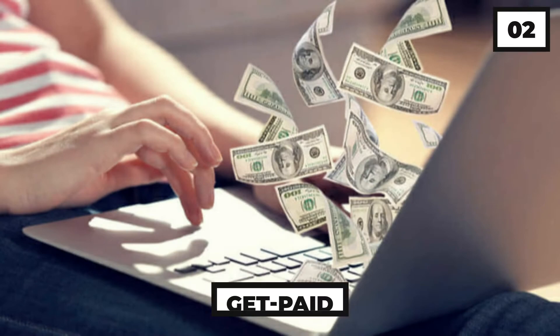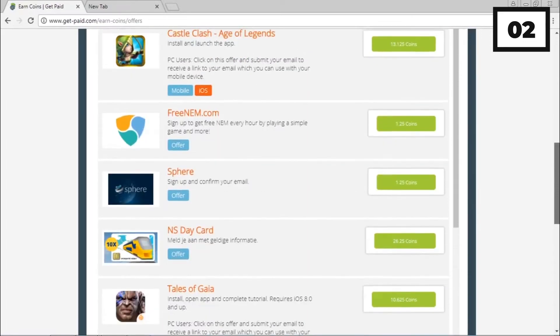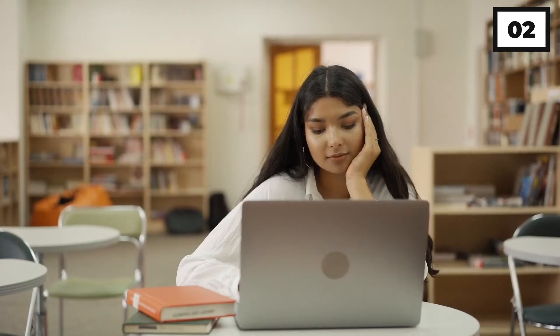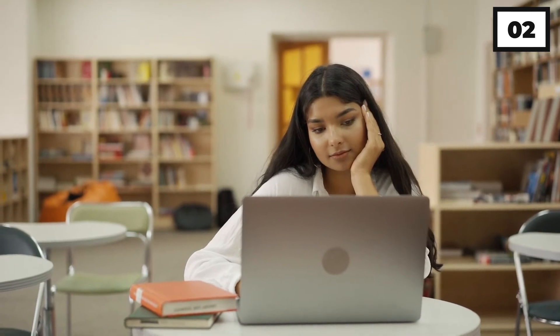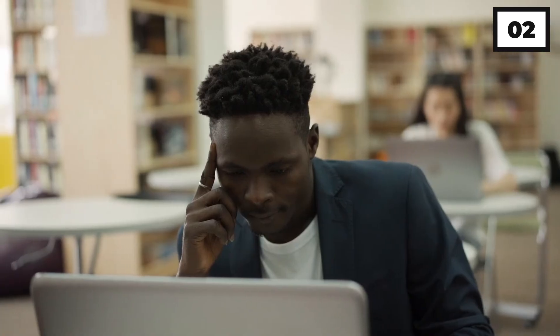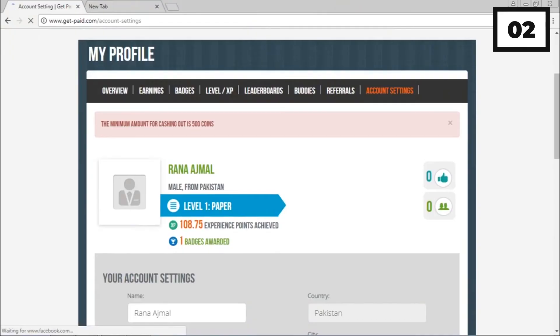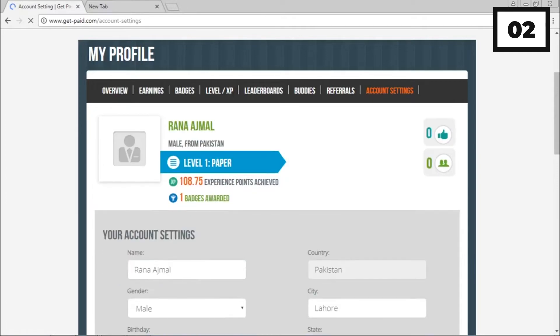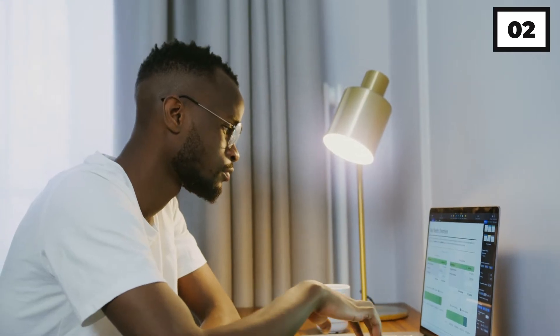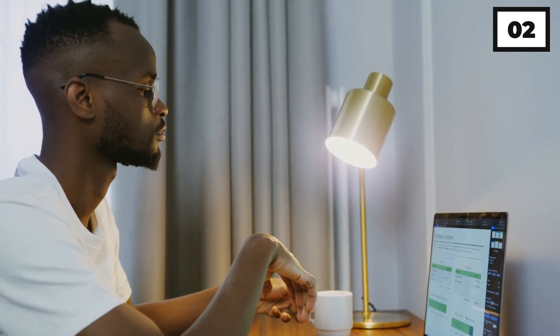Number 2: Get Paid. Get Paid is as straightforward as its name indicates. They're a pay-per-click site that's made the procedure easier. The fact that they employ a currency system sets them apart — you get a coin every time you accomplish a job. Filling out surveys, entering sweepstakes, and winning contests are all options. The best aspect is that you can cash out your coins via PayPal, which eliminates the need to use a less popular system. They also have a referral system, and you may expect to receive 20–30% of your referrals' profits on average.